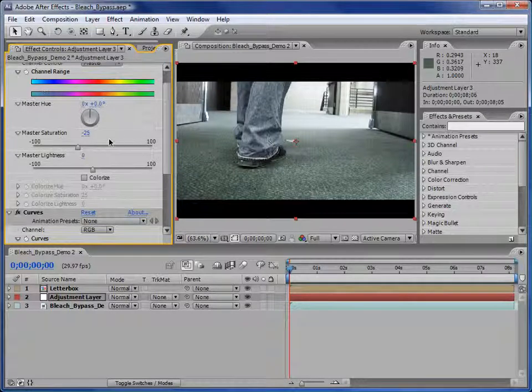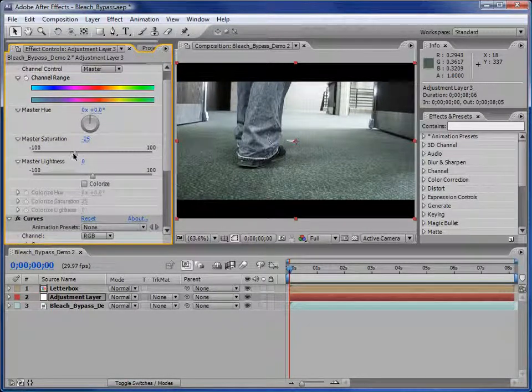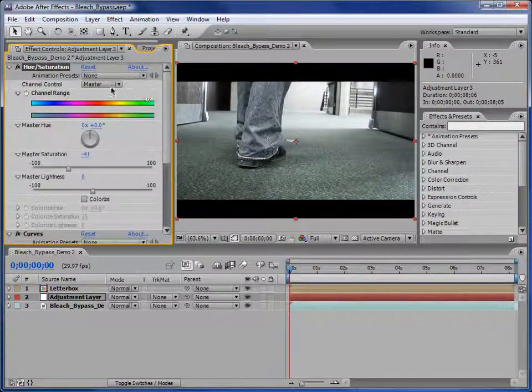The pants are just too blue, so work with the two and tweak them both until you find something you like. Something around here looks fine. And to balance it out, we can even come into the yellow channel and bring that up some. Not that much, just a little. Right there looks good. And lastly, we can bring the opacity of the adjustment layer down until we get a look that we like.